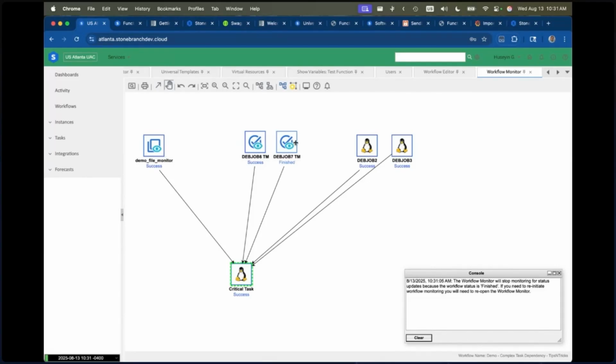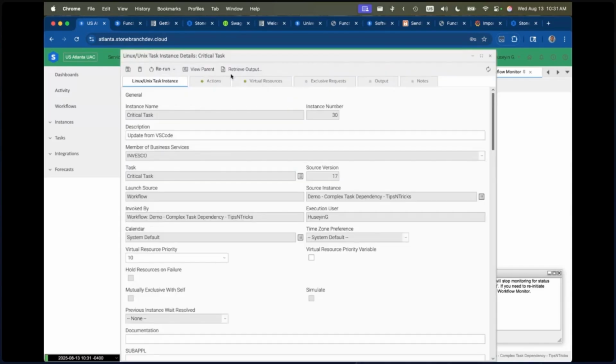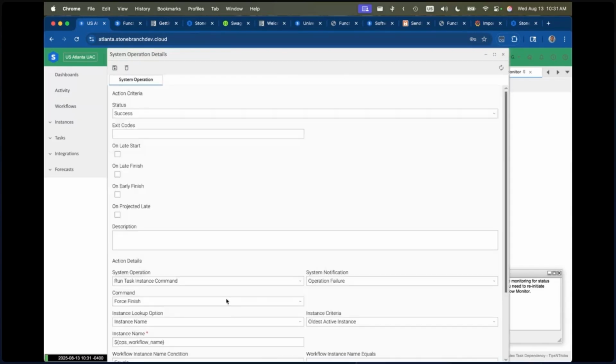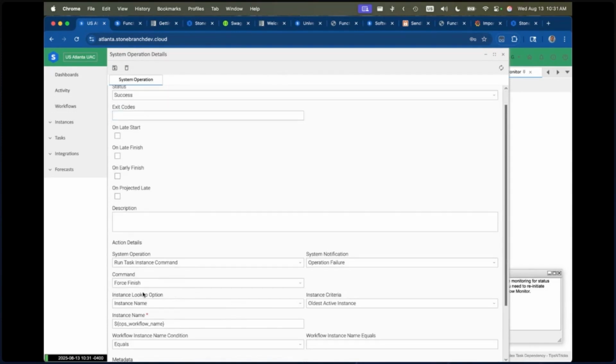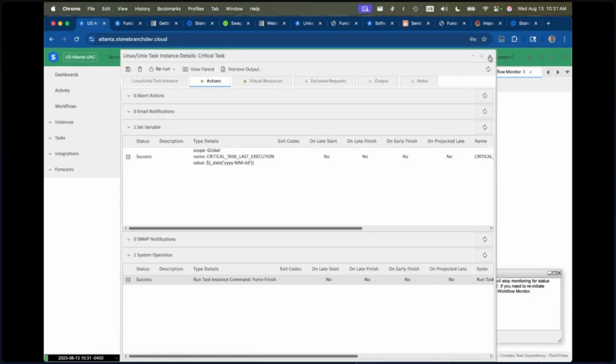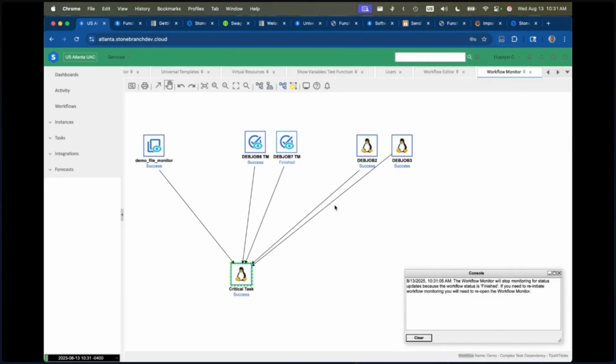That kind of monitor, if you are monitoring for something, but you don't want to wait for the monitor until after this task has succeeded, so I put an action here. This action says that whenever this task is completed, run a force finish of the workflow. It just force finishes the workflow. You can use the workflow ID also, just to be sure that you're force finishing the correct workflow. So if you're done with this workflow, and you don't want the other tasks like monitors to continue running, you can just force finish the workflow with an action.